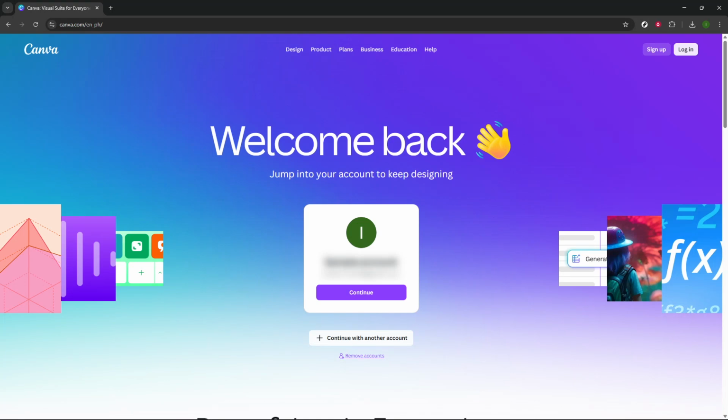In today's video, I'm going to teach you how to zoom in and out and control video speed in Canva. This can be incredibly useful for creating engaging content, whether you're working on a presentation or editing a video. Let's dive right in. First off, head over to Canva's website.